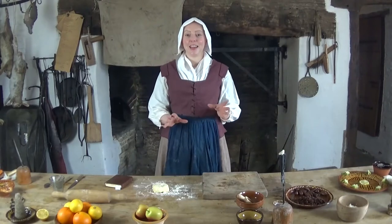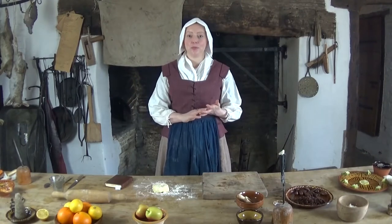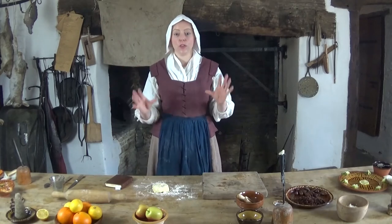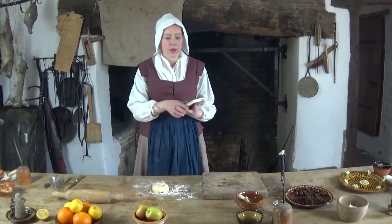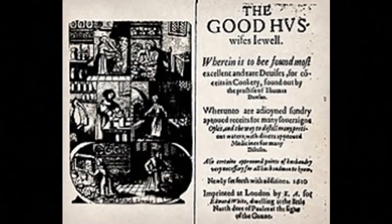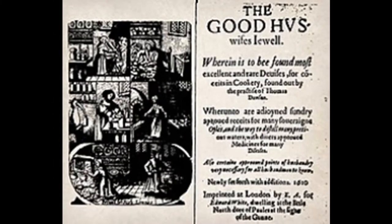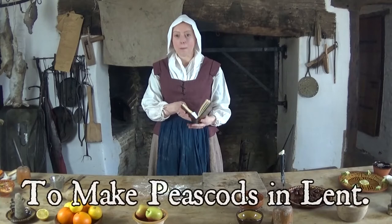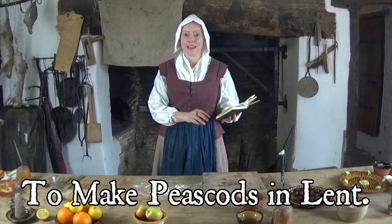It's Alicia here at LLancaiach Fawr Living History Museum again in our wonderful kitchens, and I'm going to be showing you a very simple recipe from this wonderful book, The Good Housewife's Jewel. This was written in 1596, and the recipe is called To Make Peascods in Lent.